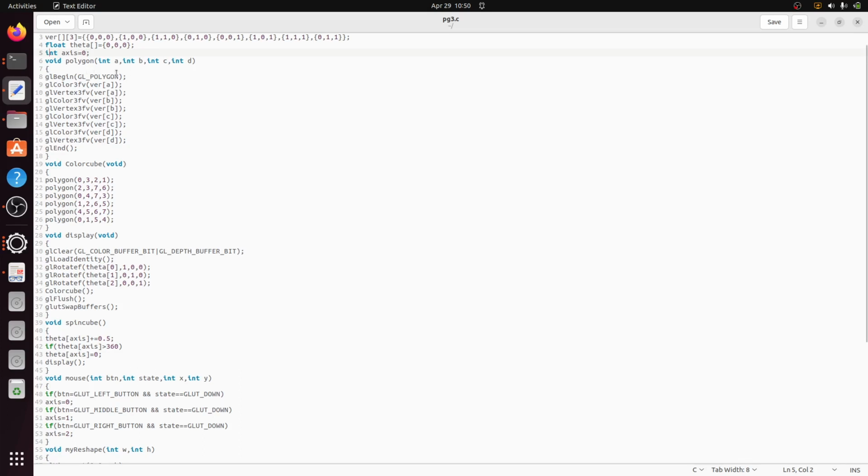Here glBegin's parameter is the type of primitive to draw, the polygon, and it fills the region with glColor3f and glVertex3fv. The color is RGB, the standard, where 3 indicates RGB in floating values, and that is in vector form. The vector form usually indicates the coordinate information in x, y, z coordinates.